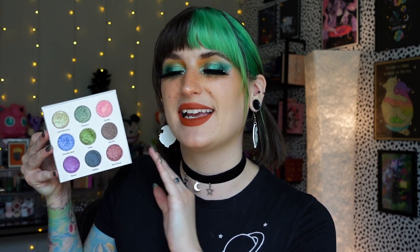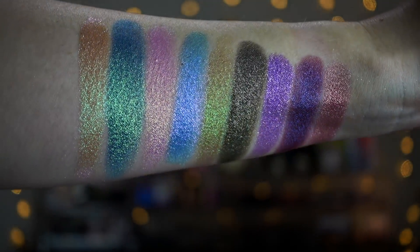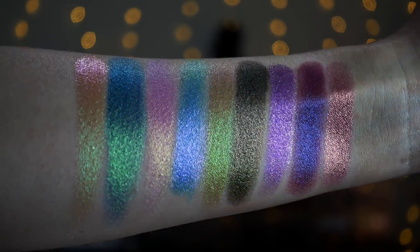Rounding out the bottom five at number six, also from St. Angel's Sinners and Funny Butter, is the Makeup and Shell palette. Another nine-pan super shifty dimensional palette. The only reason I ranked this one higher than Best Buds is because I like the tones here just a little bit more. I included this in my YouTube video with a bunch of St. Angel's Sinners palettes. These are so much fun to play with — beautiful shifts, beautiful tones. It's a really good companion palette and it's absolutely glorious.